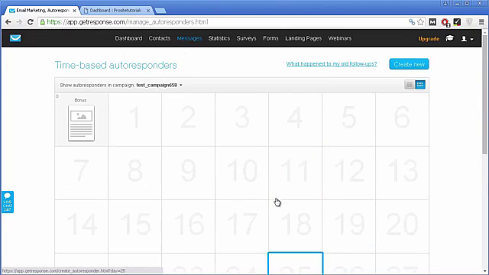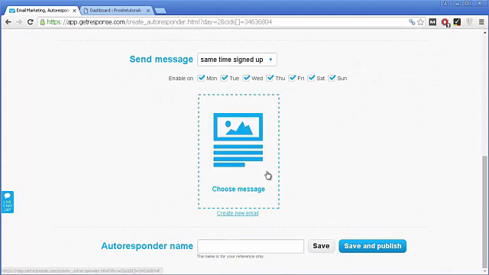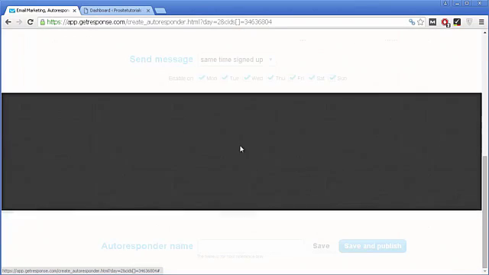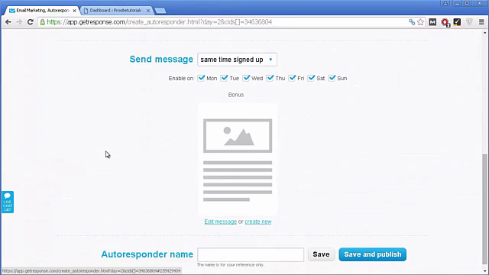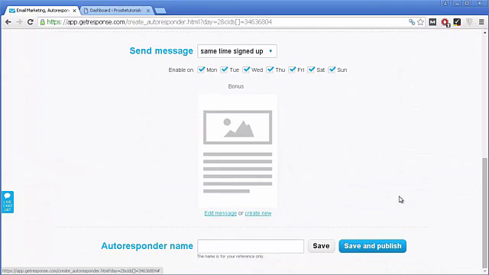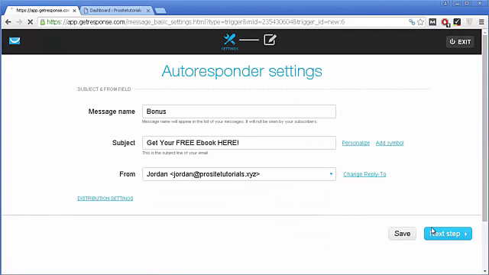And this is the calendar. So in the calendar you can pretty much control whenever you want to send a new message to that person. So let's say that after 2 days, in the second day, you want to send a new message. So what you do is you just choose this day, and over here you can actually choose the same template which I used previously, which is this one, and save and publish. Sure, you want to add it to your message, but I already showed to you how you could do that previously.